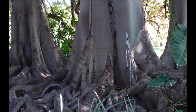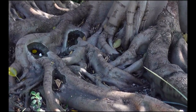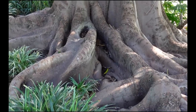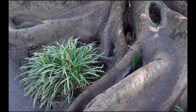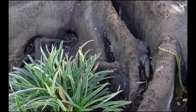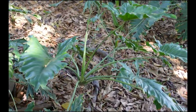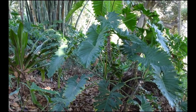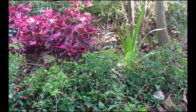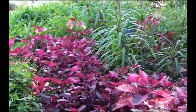Look at this tree — I'm not sure what it is, but look at the roots. It makes all these little pockets where it catches water, and little things start growing. And these little strappy plants almost look like spider plants but they're not — I'm not sure what they are, but I enjoy them anyways. On this side, more of the different alocasias. Look at that bamboo stand up there — that must be timber bamboo. I love bamboo. Just all this swath of bright color right here along the pathway. I'm sure you can hear the water now.